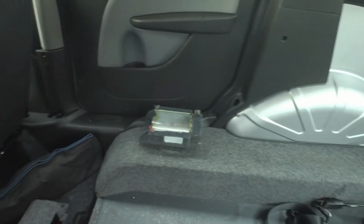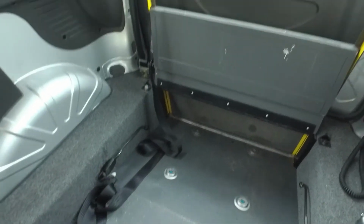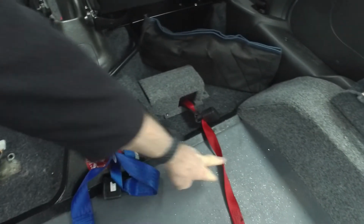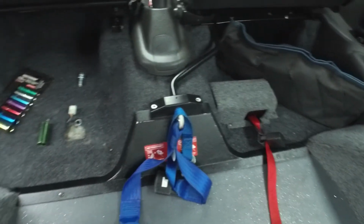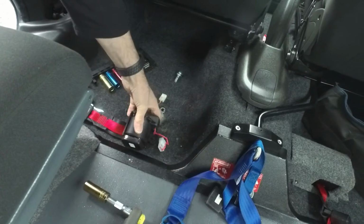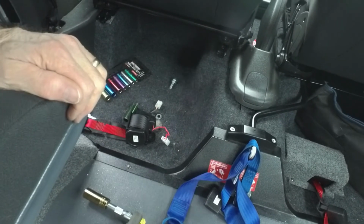Okay, so back in the wheelchair accessible vehicle, the WAV. This is the load area, back door over there. But looking around the front, there's the two straps for retaining the wheelchair. This one is fine and wasn't the problem. The left-hand one over here is where the issue was. So here's the unit we've just dismantled and corrected. So I just whip this back in and check it out, make sure it's working now.